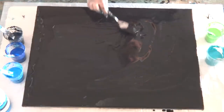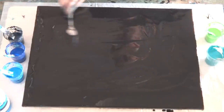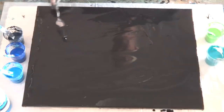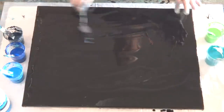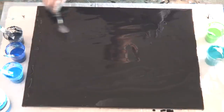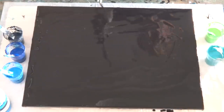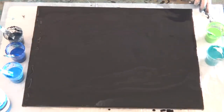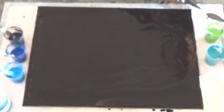I'm leaving it quite thick in the middle, making sure we have got all the edges, but leaving it quite thick in the middle, because I want my dirty pour to just float nicely over the top. There we go. These little spatulas are really good for covering your canvas and also doing your sides.